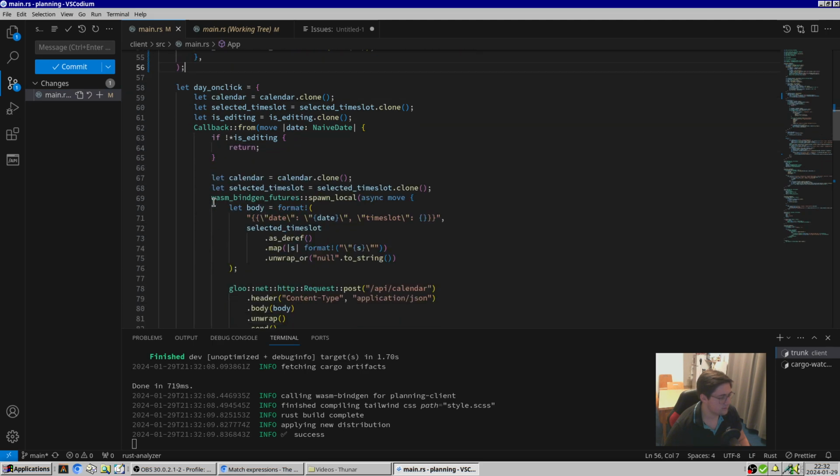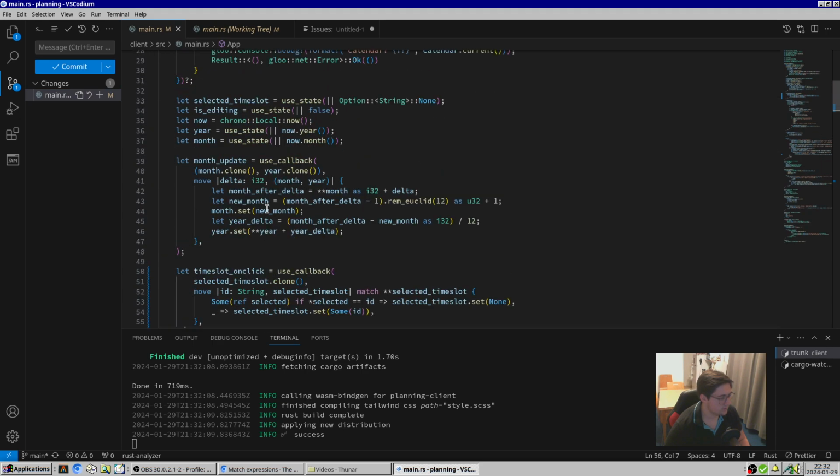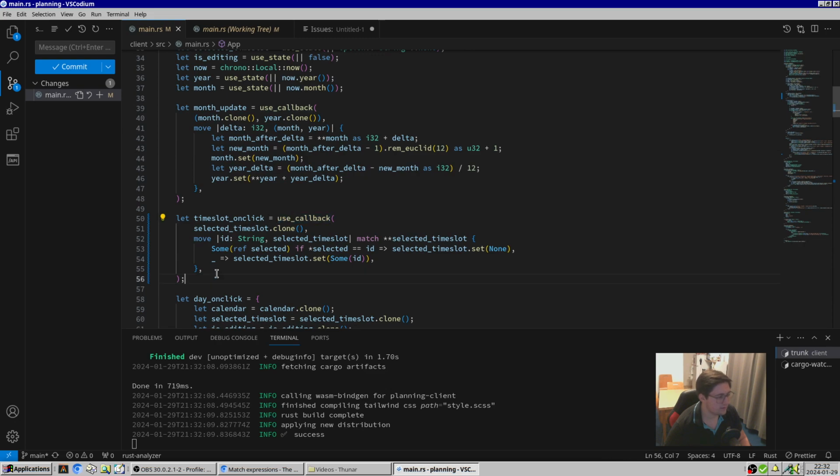So yeah, let's. This use callback, I didn't understand it at first, but now that I think I've got it, it is fantastic. It's just fantastic. So this is also refactor. I'm loving this.